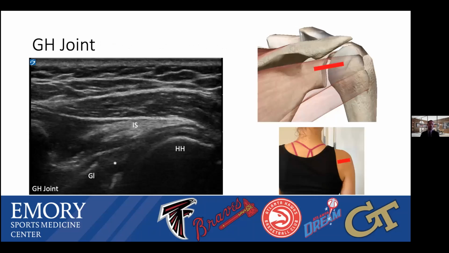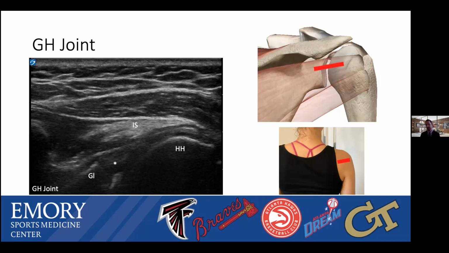So finally, I'll finish up with the posterior aspect of the exam, looking at that glenohumeral joint. So you get the glenoid and the humerus within view. And you could see that nice, strong central tendon of the infraspinatus lying over the glenohumeral joint. And within there also you see a hyperechoic triangular structure that's denoted by the asterisk here, and that's your labrum. You can assess for any hypoechoic clefts in the area that are significant for a tear or any signs of tearing. You also look for a paralabral cyst within the joint itself, looking for an effusion or any synovitis there.